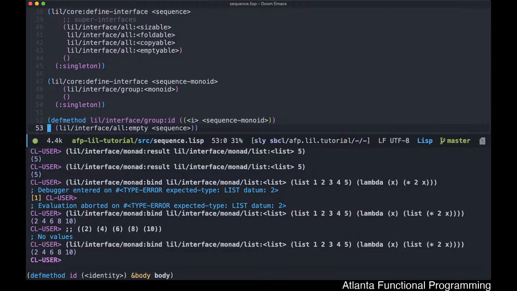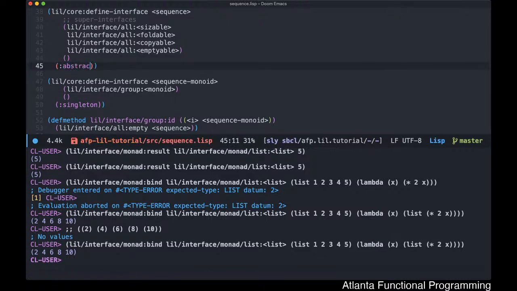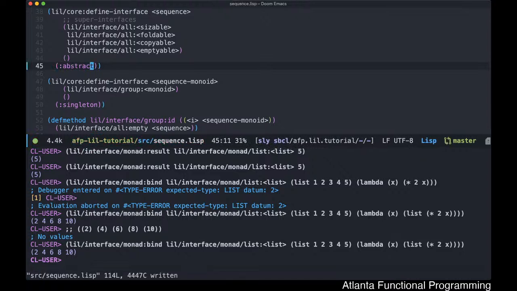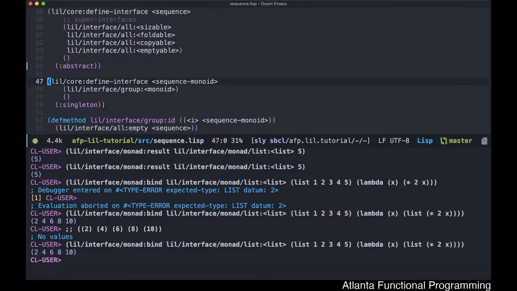So what I'm going to first do is make this sucker abstract. This itself is going to cause a lot of trouble because all these other algorithms are depending upon the fact that these are not abstract.